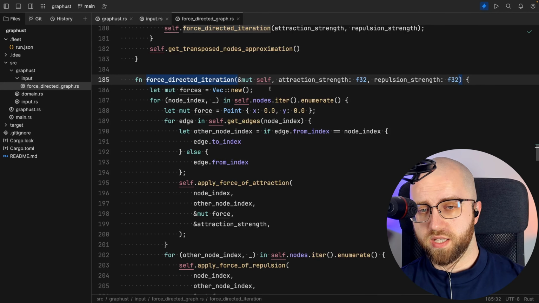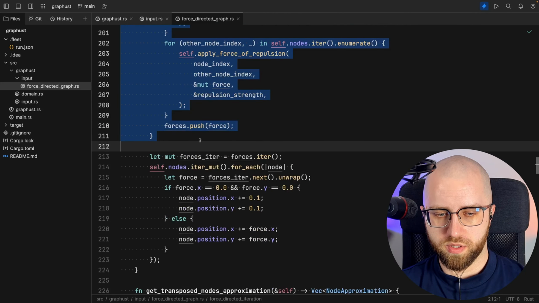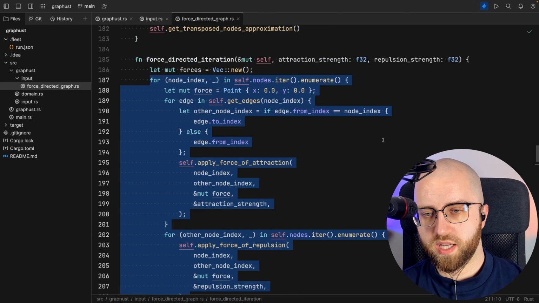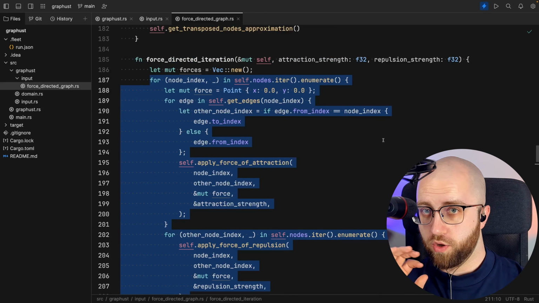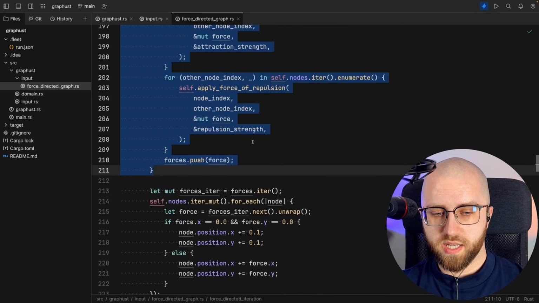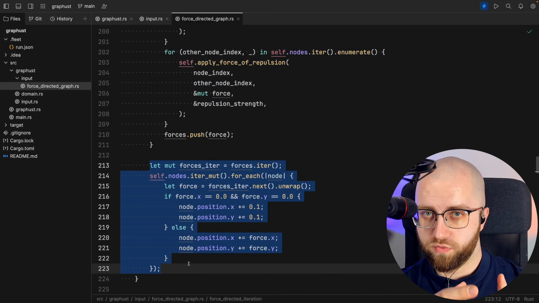Now, what does the iteration look like? There are actually 2 loops in here that are important. The first one calculates the forces that work on each of the nodes. The second loop goes through the nodes and applies those forces.